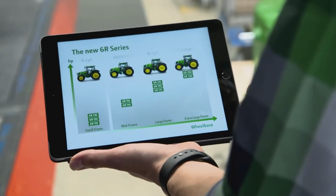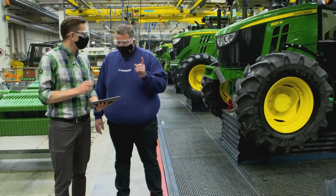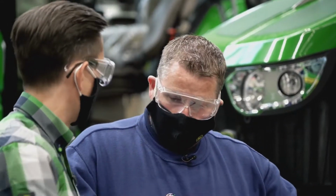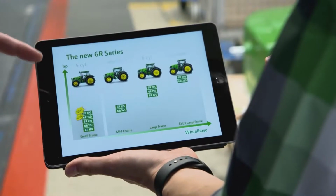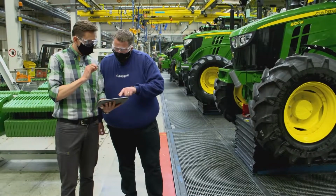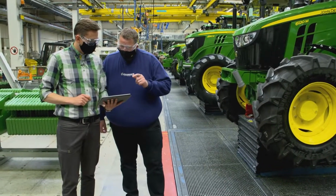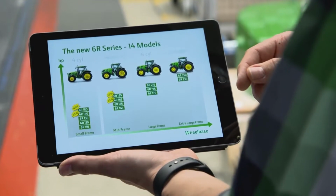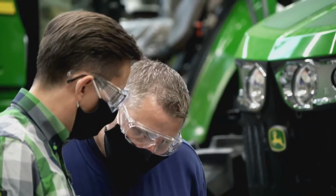Quite interesting. We have 4 new models in the 6R, right? So there was 10, and now we have 14. And all 14 are made here. What are the new ones? The new ones are the 6R 140, 6R 150, and the 6R 165. Four-cylinder, correct, up to 150 horsepower. And then 6-cylinder, up to 185 horsepower. That's the biggest one, the 6R 185, with the mid frame.